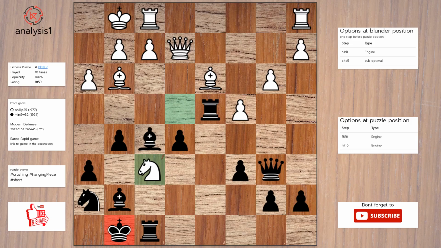Let's continue. Threats in this position are: rook takes knight, bishop takes knight, knight takes knight. There are no checks in this position. Answer to this puzzle is: rook takes knight, bishop takes bishop, rook takes bishop.